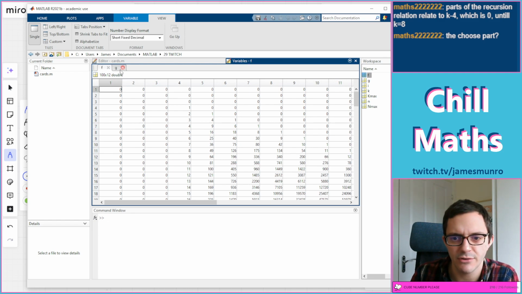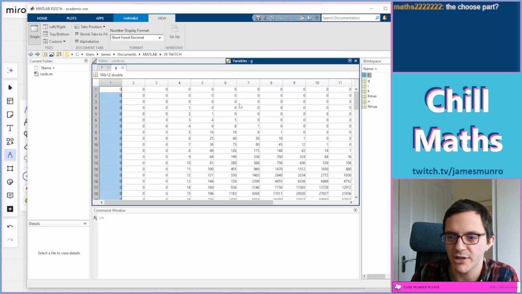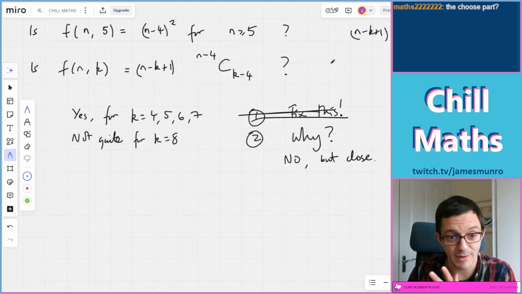G, which kind of agrees, I don't know if you can see, it agrees in the first 7 columns, but then disagrees in column 8, just here. It's 9 or 10. And it's those columns onwards where it breaks down. But those first 7 columns are just fine. I mean, there's loads of zeros over here, so not much to write home about. But then those next columns are fine. This is just experimentally looking at the numbers.